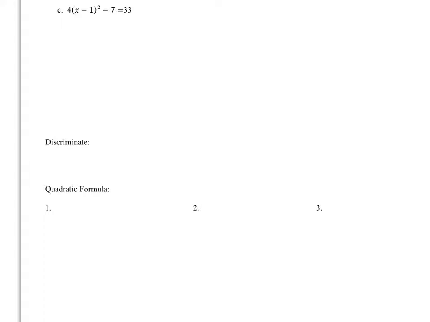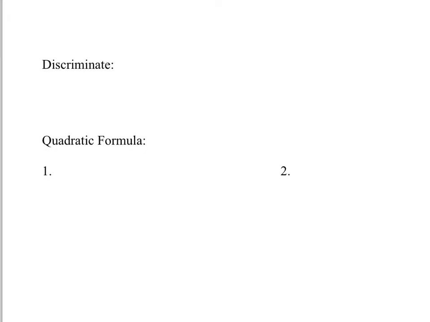Right, so the next part is solving with the quadratic formula. Now again, this is bringing back our algebra repertoire of solving different equations. Now, the very first part to look at of the quadratic formula is called the discriminant. I don't think I spelled that right. Anyway, so it is b squared minus 4ac.